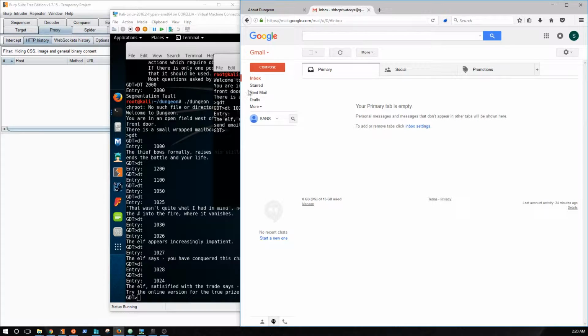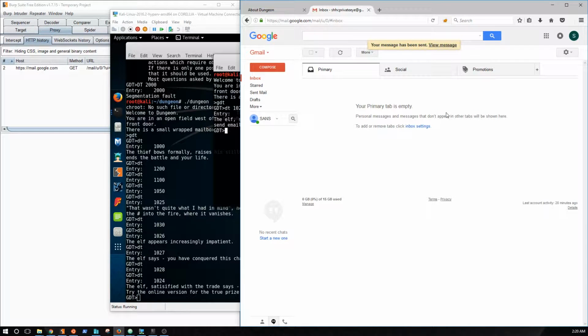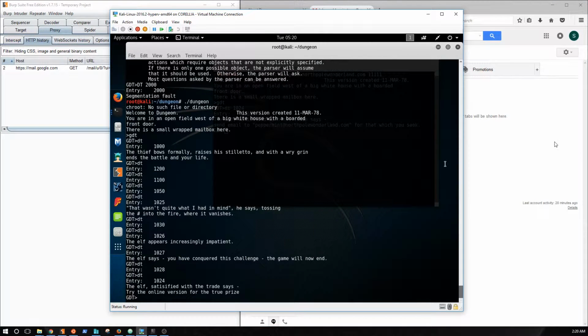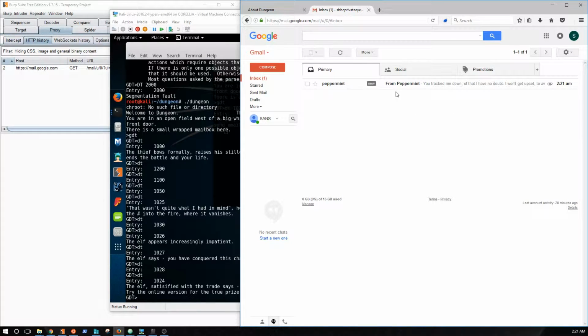Peppermint. So I have my private eye email here. And we'll send an email to peppermint@northpolewonderland.com. "Found you in the game. The game said, have a prize for me." All right, so I don't know how long this is going to take. But I imagine North Pole is probably on all the time, and that was fast.